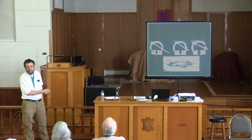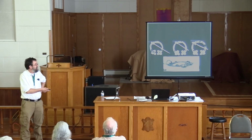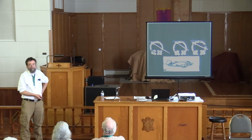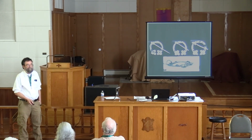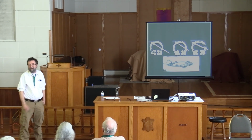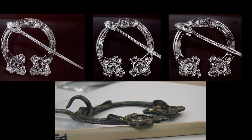This is the St. Ninian's Isle brooches, by the way. There were 12 brooches and a bunch of other old silver that was found in 1958, I think, by a boy who was 13 years old, and he volunteered to help this excavation, and within about an hour on the job, he found the biggest, most exciting hoard of Celtic artifacts of the 20th century. And actually I had an email with him. He's an old man now. You can see at the bottom here is a picture I took; the top pictures are ones the museum took.